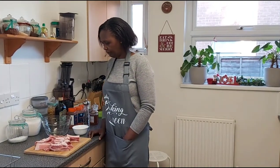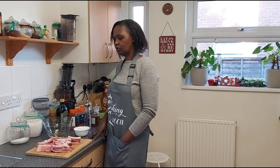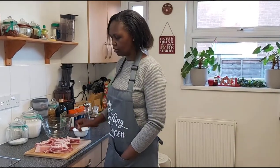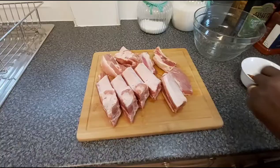This is one of our family favorites. We are trying to cut on meat, so it's something that we do only once in a while now, rather than a regular thing. So I'll show you what I need to prep before I put it in the oven.